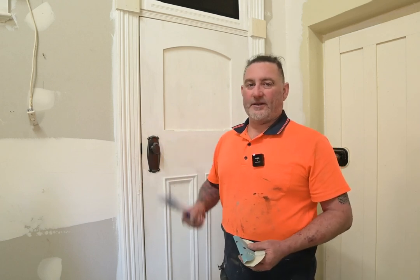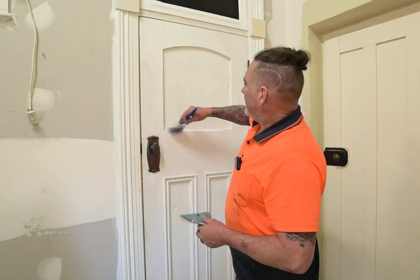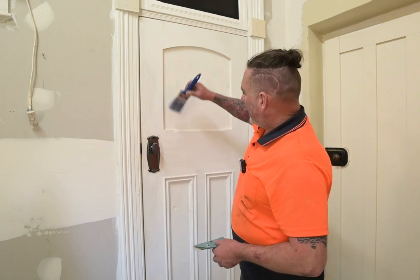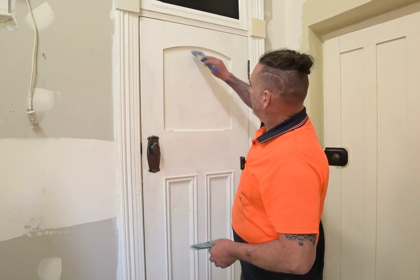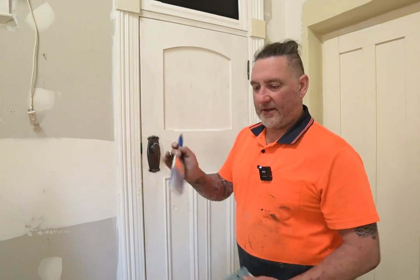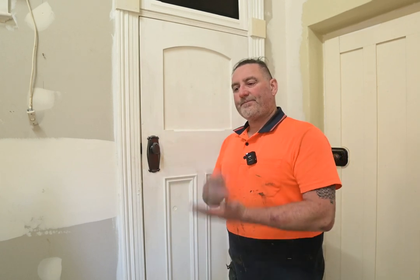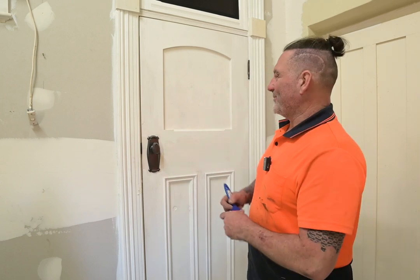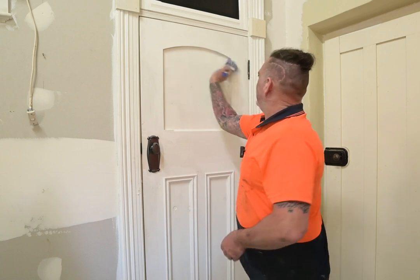It might be obvious, but some people might come along and brush this way. I generally will go along here and keep that going like that the whole time. So yeah, that's what I'm going to do. I'll go and get the, what was the colour? It was Mission Brown. Shouldn't be able to forget that one. So just brush the dust off of this.